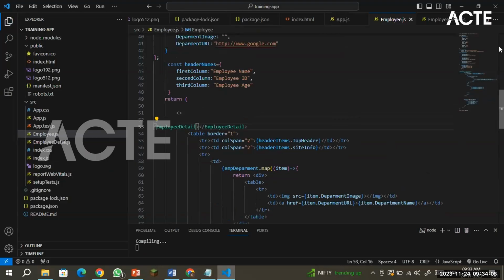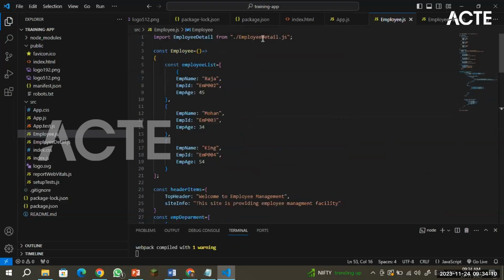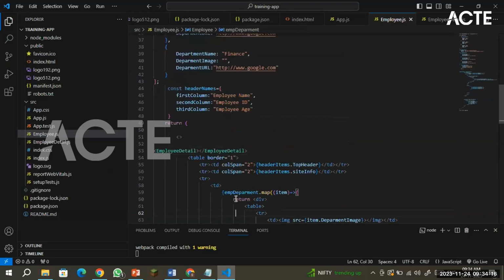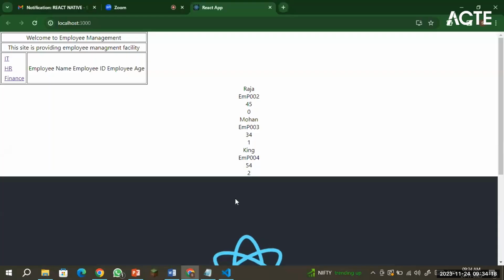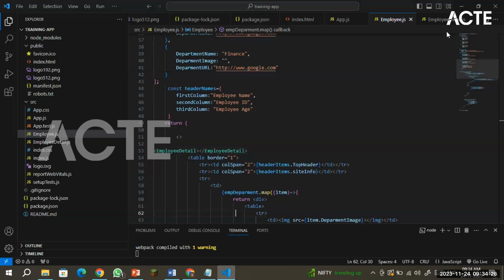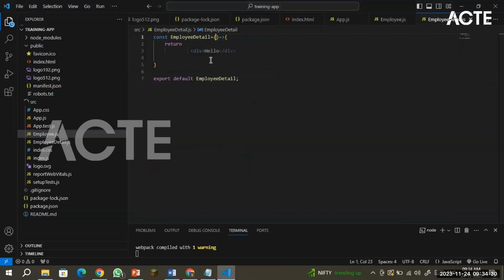The employee details. Okay. Strange. This component is not working well.